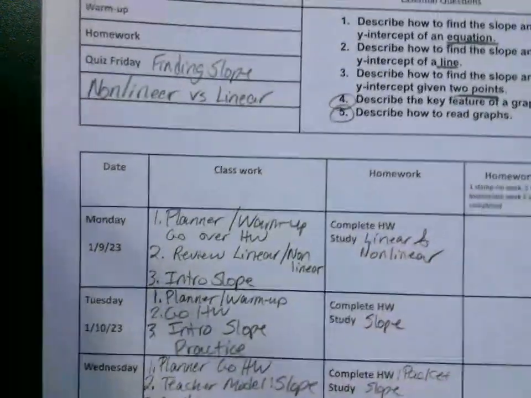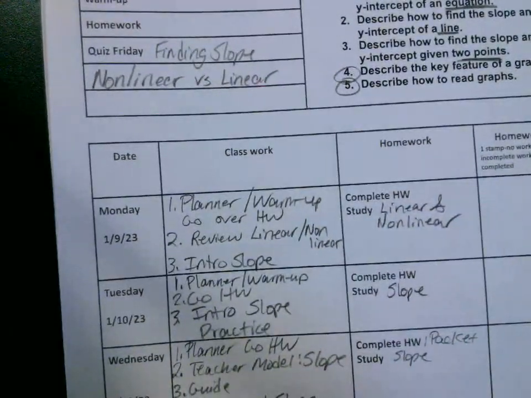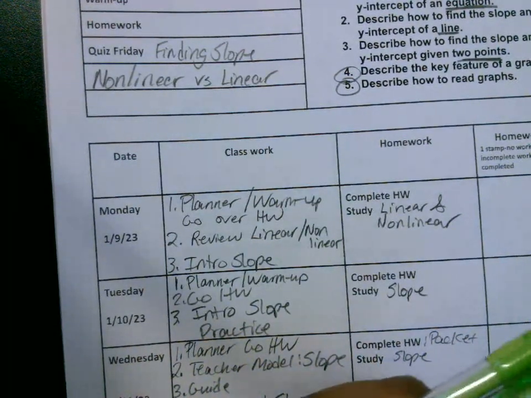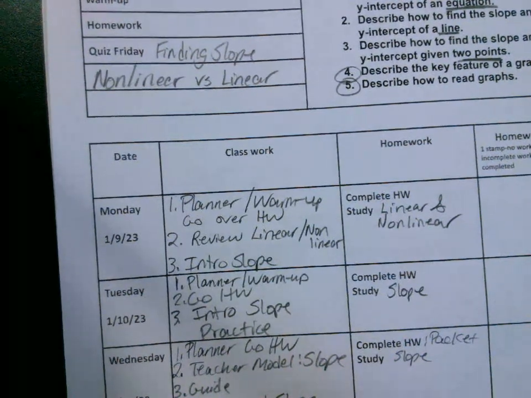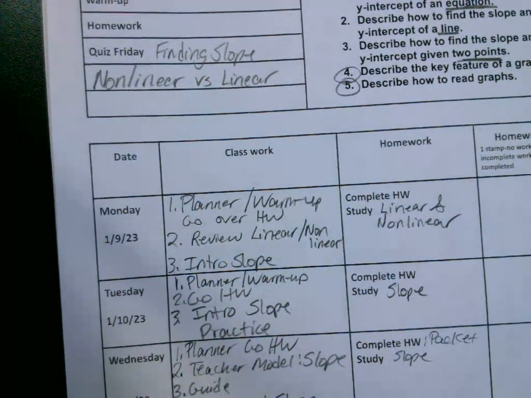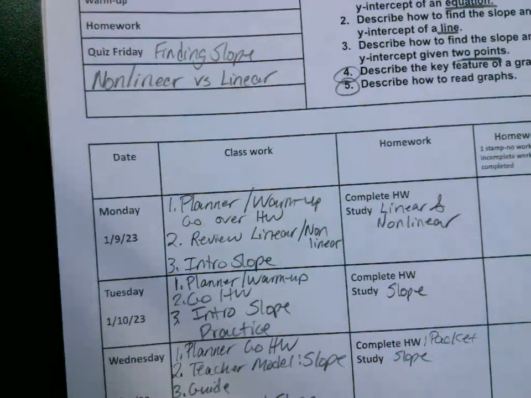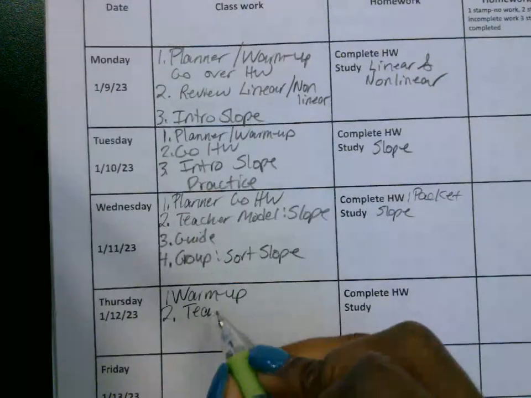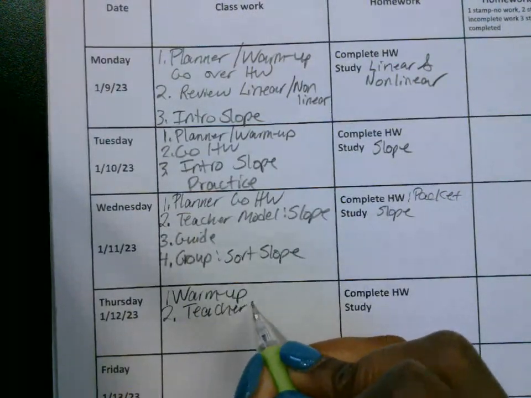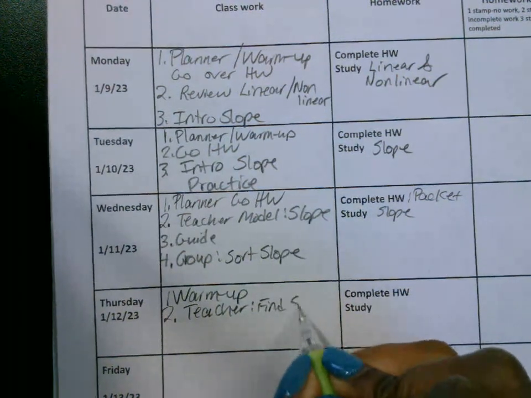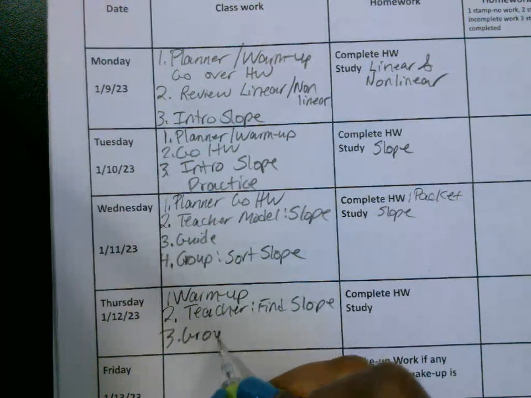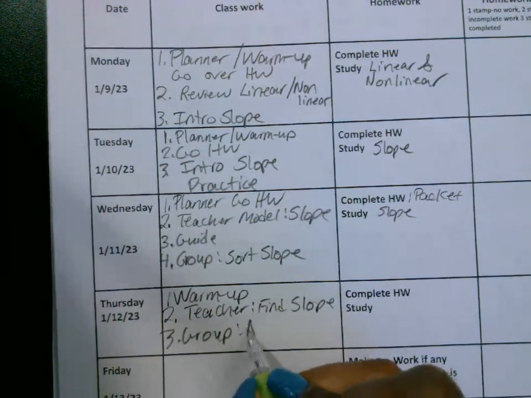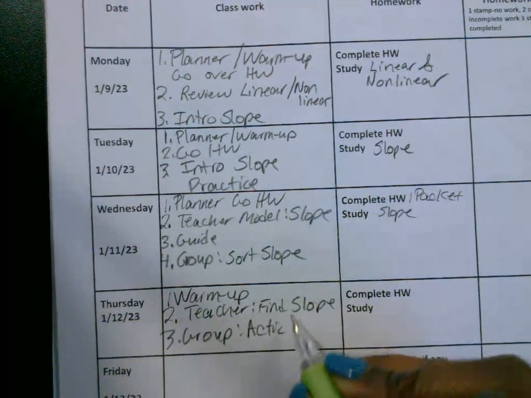All right, guys. Today is Thursday, the 12th. The agenda is on the sideboard. We're going to do problem number 2 in the warm-up, after which I'm going to model for you finding the slope. We're going to be finding slope today. And then in your group, you have a sort activity, okay?